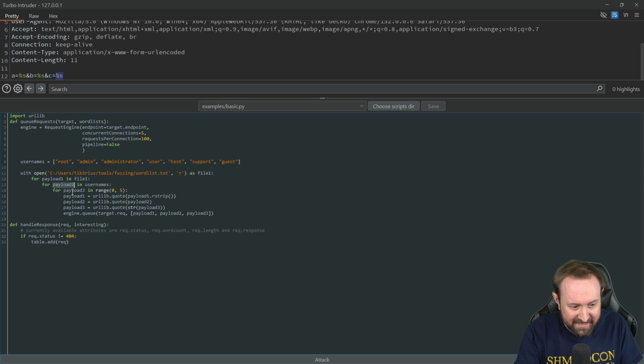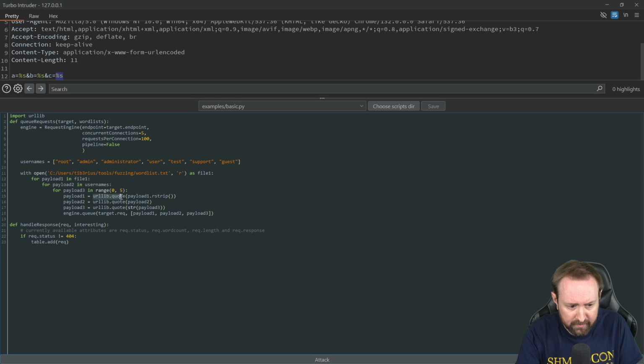Inside that for loop, there's for payload 3 in the range function, range 0 to 5 this time, just to keep things a little easier, because if I do 0 to 10, it's going to be a load more requests. So we're only going to iterate through the numbers 0 to 4 inclusive. And within this final for loop, because we only have 3 payload sets, 3 payloads, we're going to do the same thing where we're going to assign each one again.